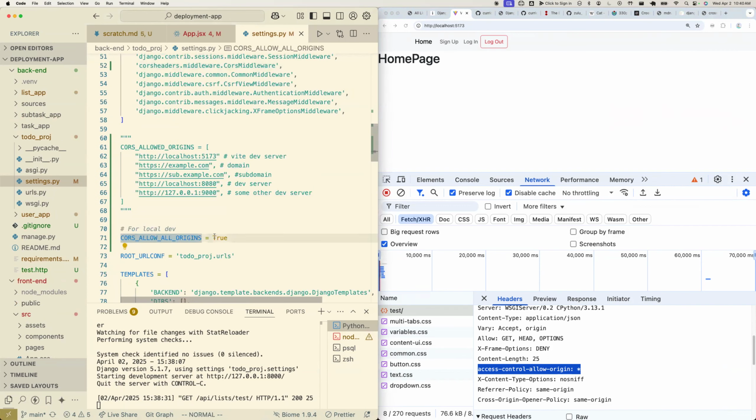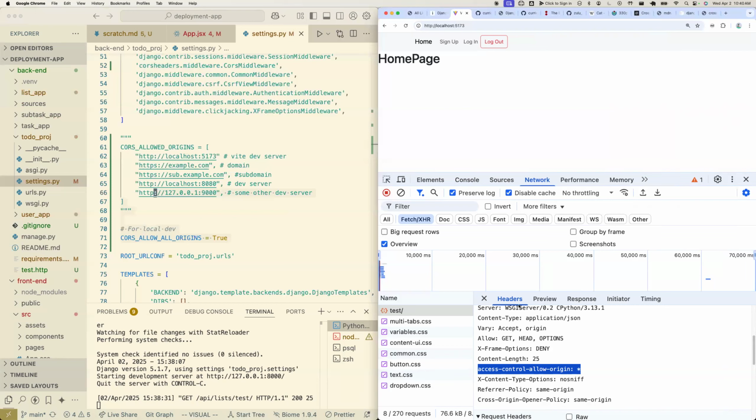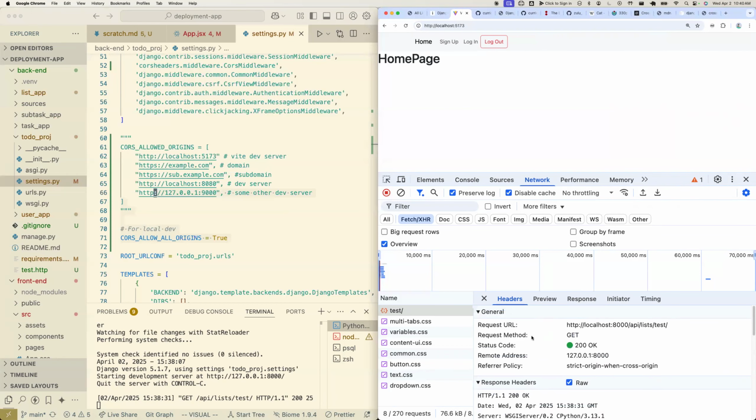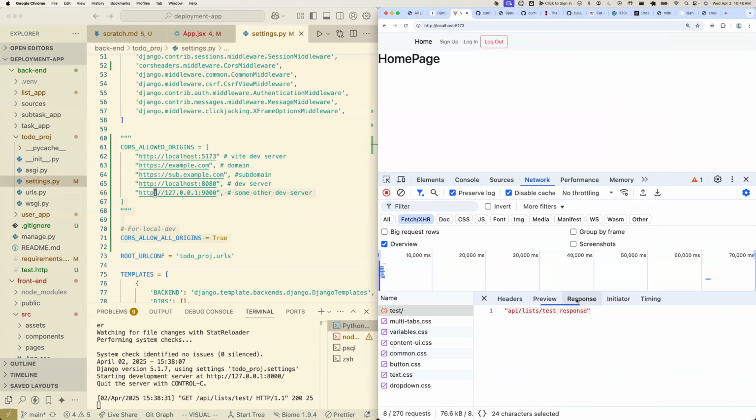And then we have to tell Django what origins, or other URLs, essentially what host names, it will allow requests to be from. And then when we make this HTTP request from our React app to Django, Django's okay with it, and we don't get a CORS error back. We get what we want.